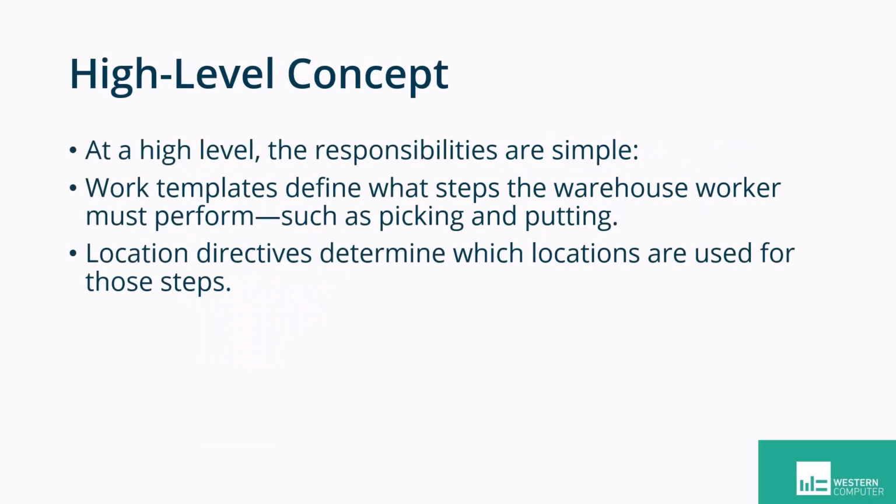At a high level, the responsibilities are simple. The work templates define what steps the warehouse worker must perform, such as picking and putting. Location directives determine which locations are used for those steps. A work template defines the structure of the work. The location directive supplies the locations. Together, they form warehouse work instructions.